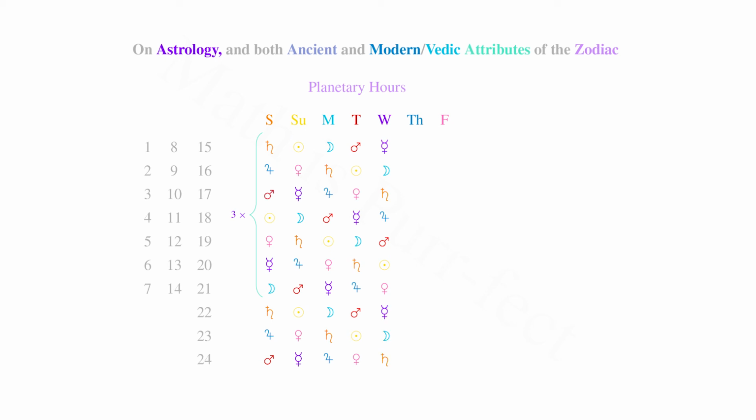Jupiter for Thursday, whose first 7 hours are Jupiter, Mars, Sun, Venus, Mercury, Moon, and Saturn, repeated 3 times throughout the day and night, ending with the hours of Jupiter, Mars, and the Sun. Venus, following the Sun, corresponds to Friday. Hence the first 7 hours of Friday are allotted to Venus, Mercury, Moon, Saturn, Jupiter, Mars, and the Sun. These repeat 3 times, followed by Venus, Mercury, and the Moon. We note that the next day would begin with Saturn, arriving back at Saturday, completing the cycle perfectly.